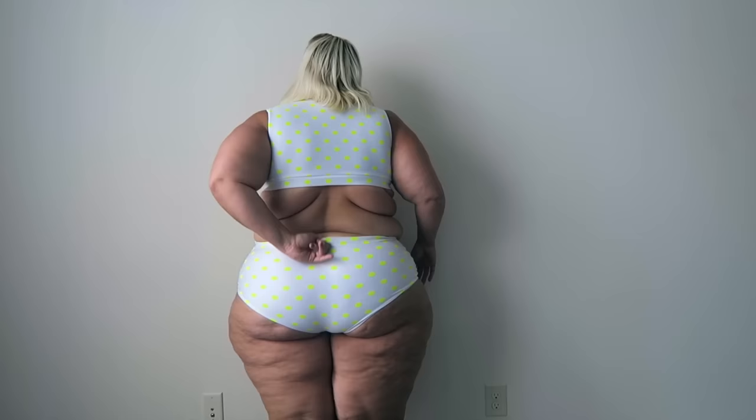So this is the Reb Doll suit. I don't love it. Straight up, I wanted to love it. I took all the tags off and I put it on and I was just like, let me talk about why I don't love it. I don't feel like this was designed for a girl with a booty. I feel like this is in the danger zone. Like, my butt could just come out of there and I don't want anyone to see that.